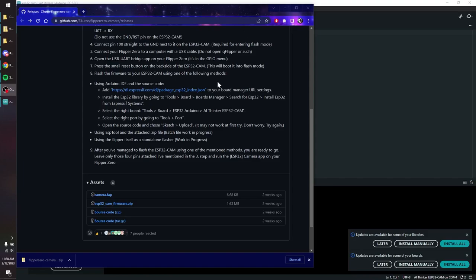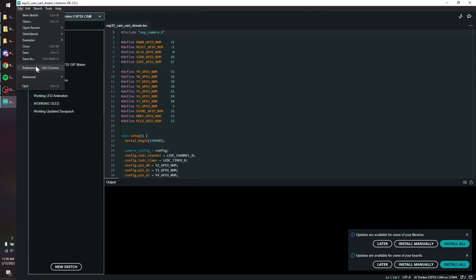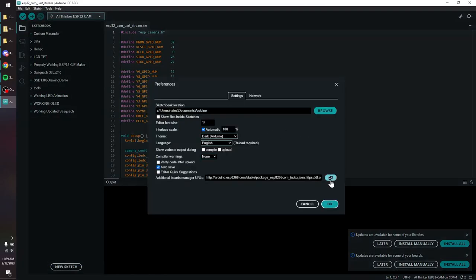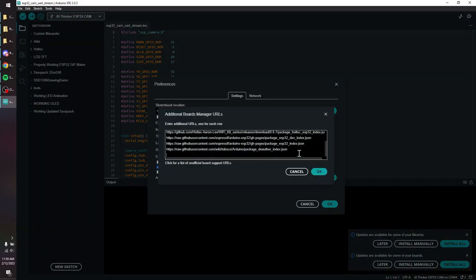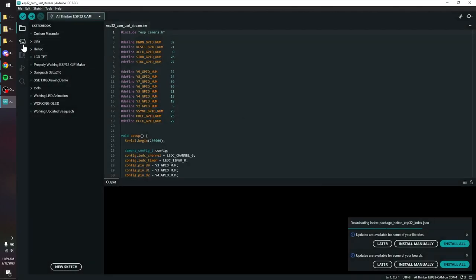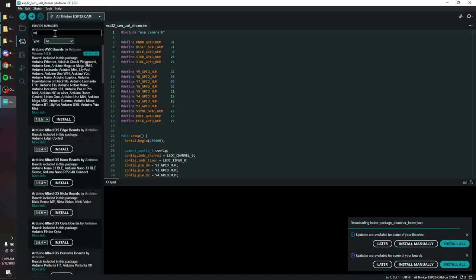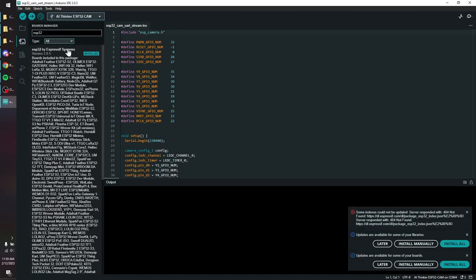All right, now that we've got the Arduino IDE running, we can just follow the instructions right here. So we'll go ahead and copy this. We're going to add that to the board manager. Now I have already done this, but I might as well show you how to do it. So we're just going to click down here, additional board manager URLs. So you just add it, so that's what I did. Actually, is that in here? Oh, looks like it's not in there, cool. Save, okay. And then we're going to go to our boards manager over here and type in ESP32. And then we're just going to install the ESP32 by Espressif Systems, which I have in fact already installed.